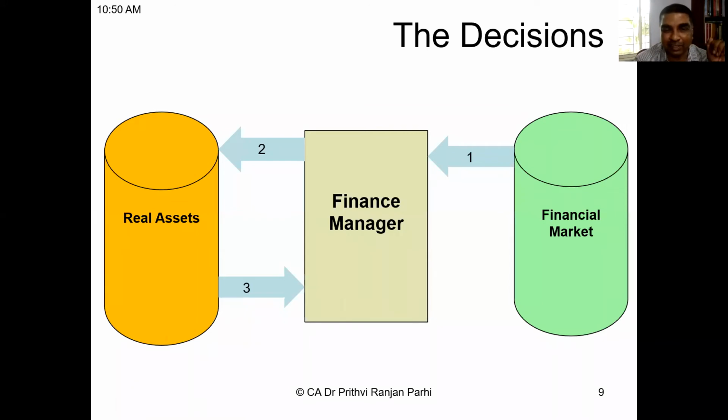When the money is coming back, let us say the money has come from the bank, the finance manager purchased a building, and the rent is coming from the building, then that money partly goes back to the financial market because the loan has to be repaid, and partly is retained in the business. This is how finance, or money, moves in an environment. So money should move in this cycle.